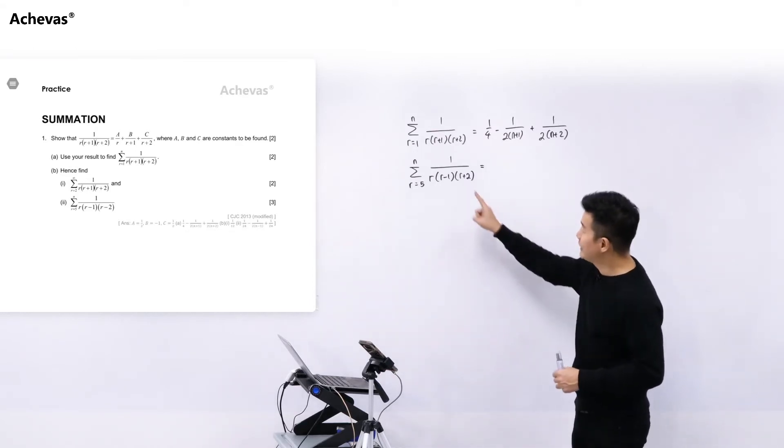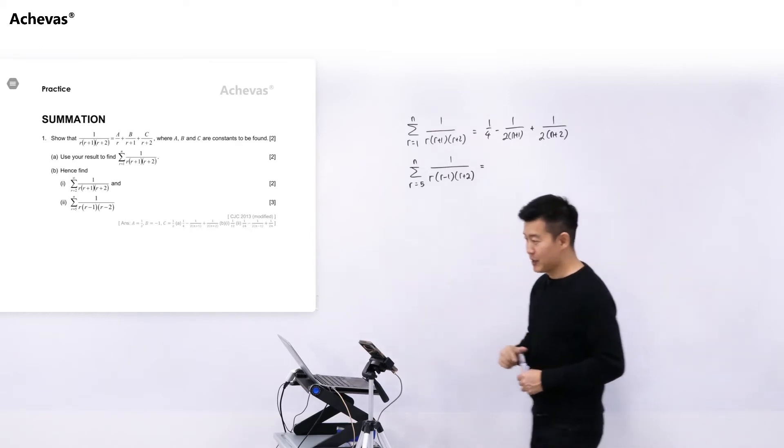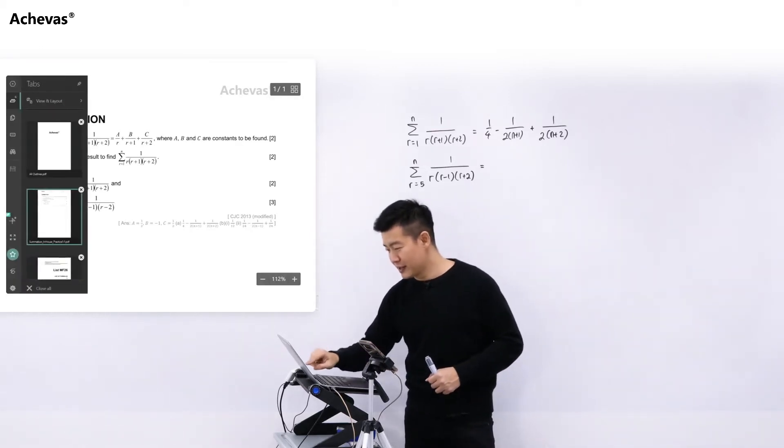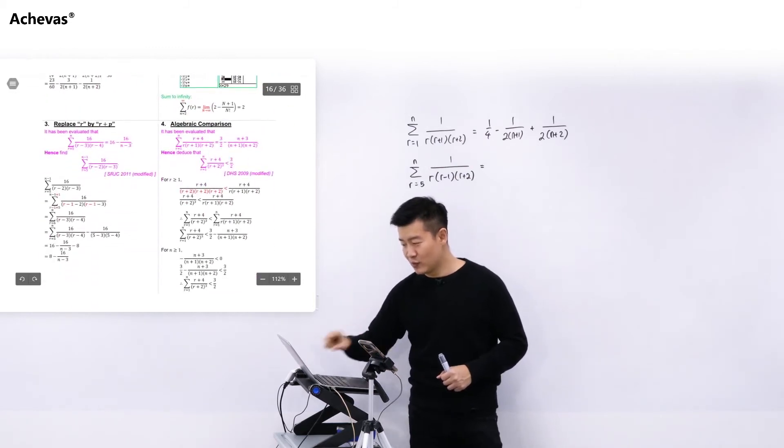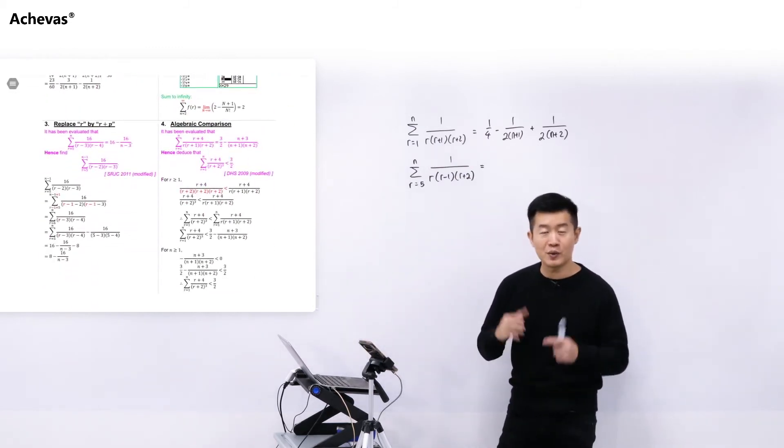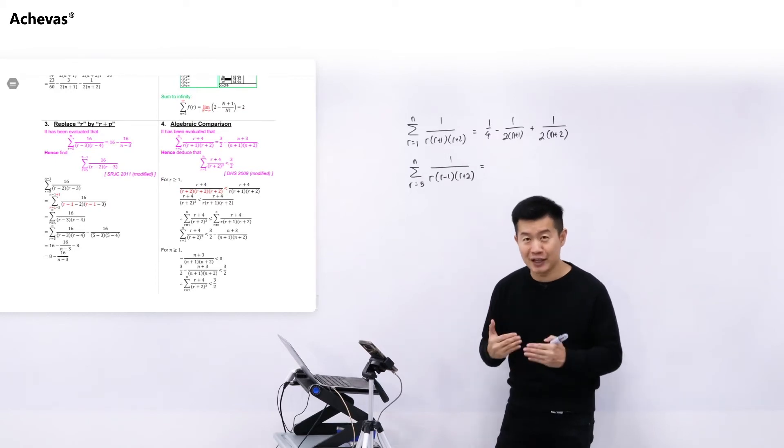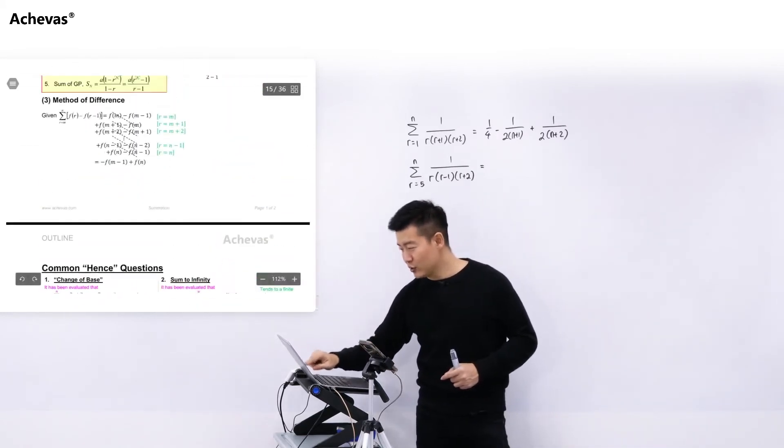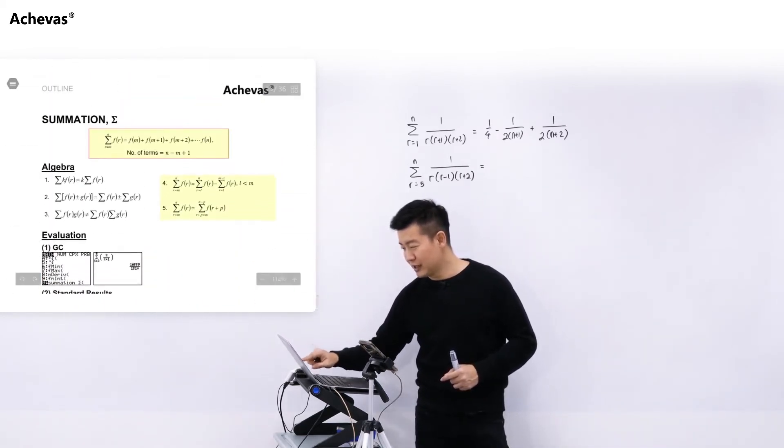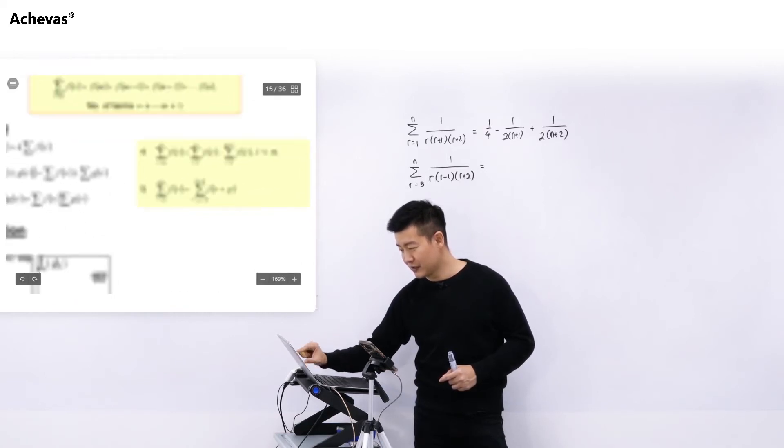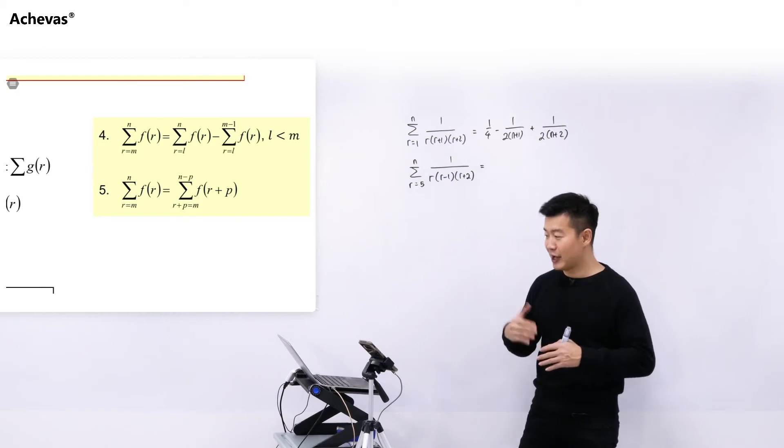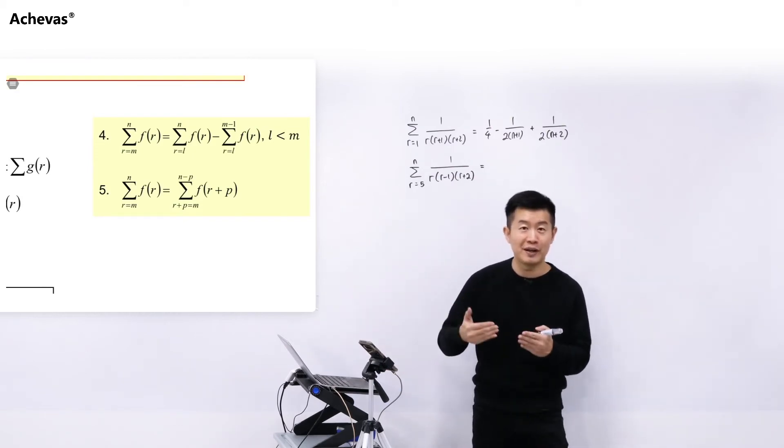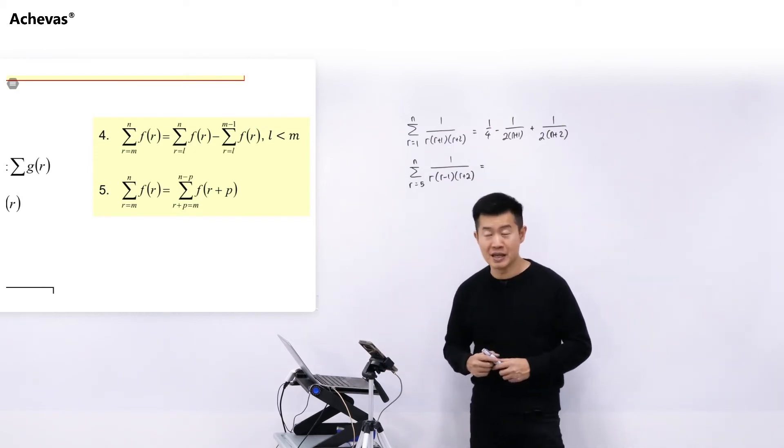In fact, in our theory outline, we did give something that is like this. If you can just look at your outline on the second page of your outline, you will actually see this number 3, replace R by R plus P. We have an actual example that is here of the application, and if you were to just look at the first page of your outline number 5 here, specifically this one, number 5 here, it is the algebraic process of how we can replace R by R plus P.